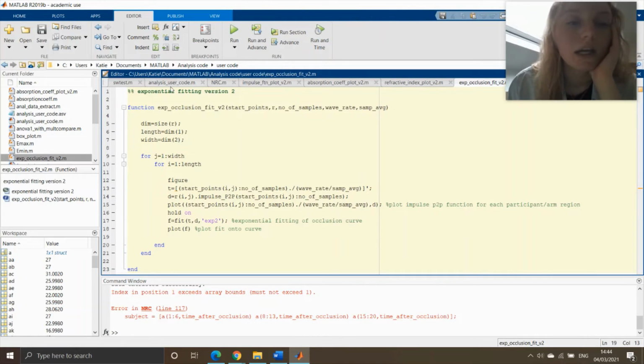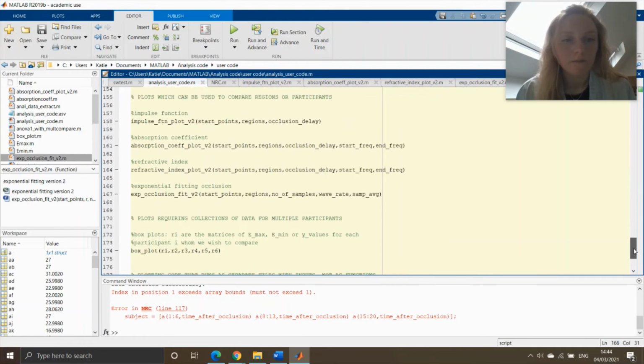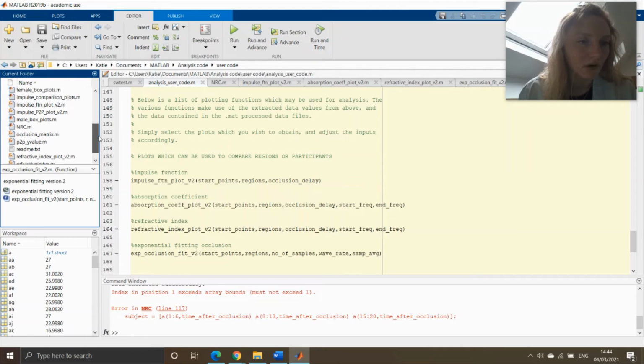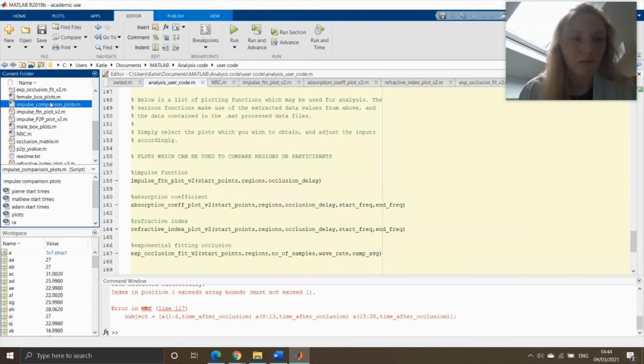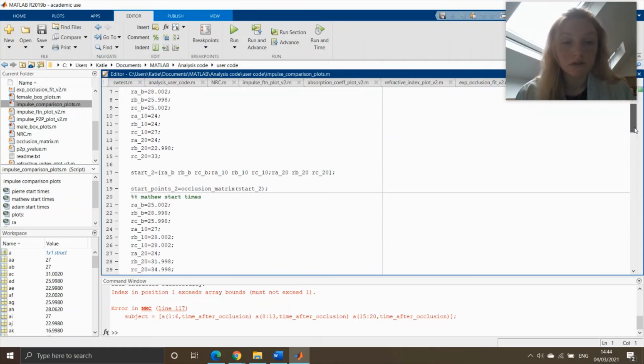And I think my next thing I will talk you through here will in fact be one of the example codes that we've got, and that is impulse comparison plots. So again, I've set this up to be for one of our participants, the protocol that I'm looking at here, which is comparing skin tones.